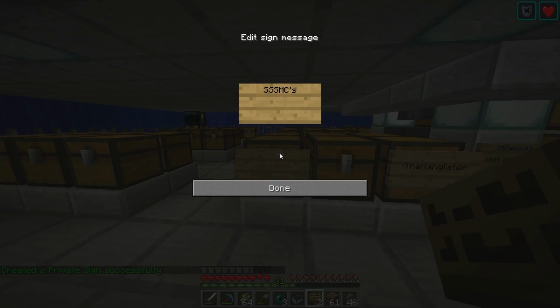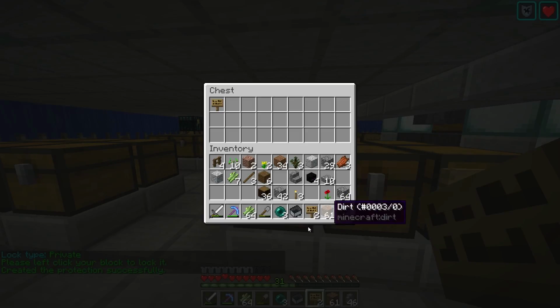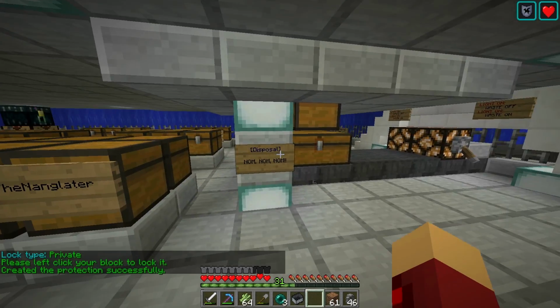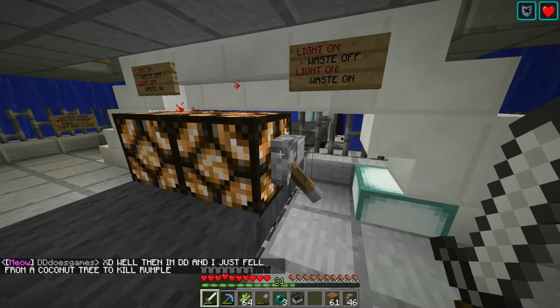Okay, let's name it, chest of random stuff and things. There we go. And then we're just gonna do /lock. There we go, and then we can stick random stuff in here. I'm gonna probably leave some signs in here just for whatever reason. And we have some display, so we can go to stuff. And yeah, and then we have a little light on, so we can turn that off.